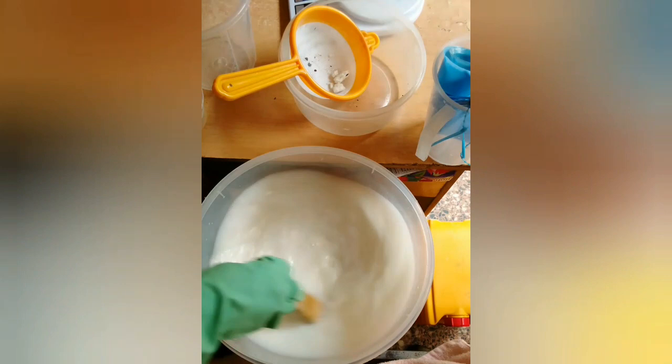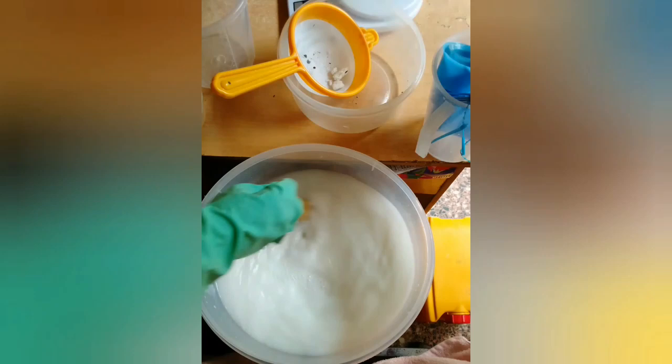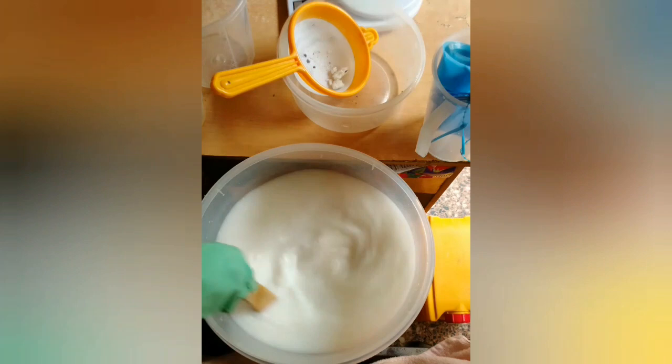So, at this stage, my bleach is almost ready. After production, all you need to do at this point is to leave it for a few hours to settle.